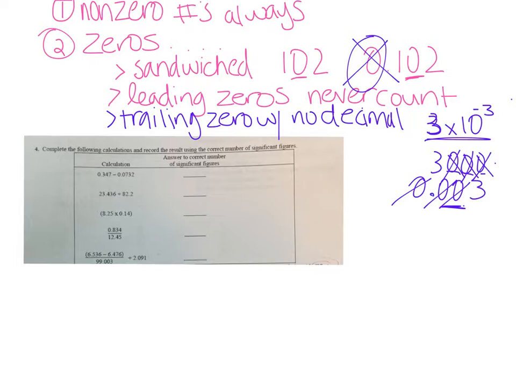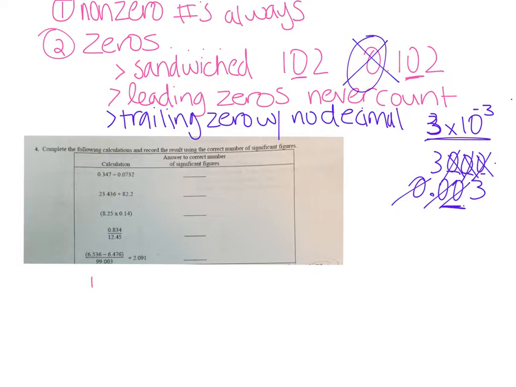adding and subtracting, or you're multiplying and dividing. And you do follow PEMDAS, which is the order of operations. You always start with your parentheses first, then you go into your exponents, then you do multiplication, division, and then you end with addition and subtraction. So you're still going to follow that, but you're also going to follow your SigFig rules within that, which is where a lot of people get tripped up.